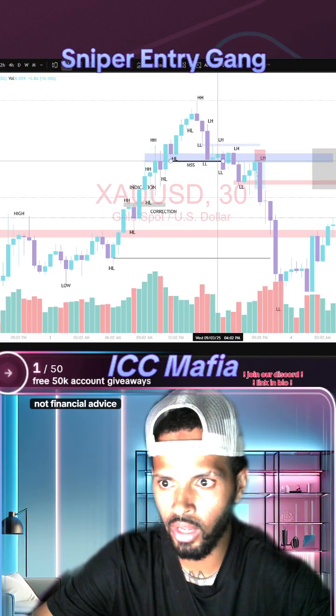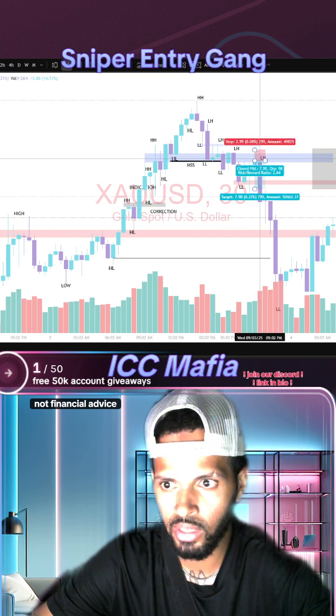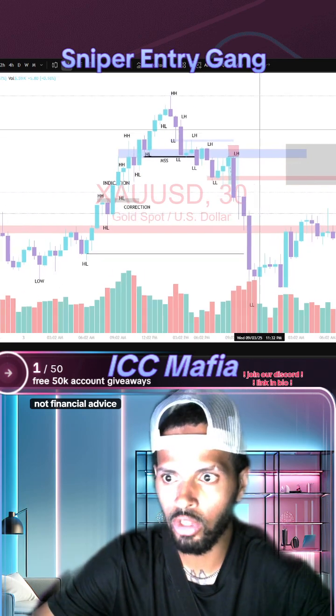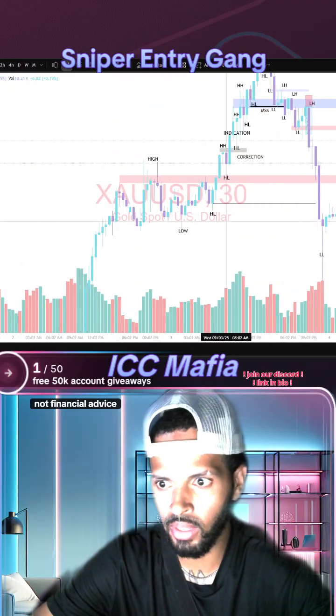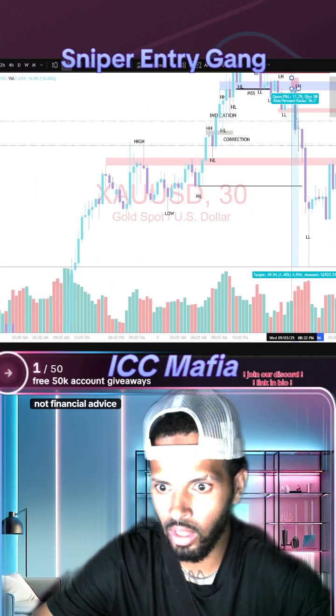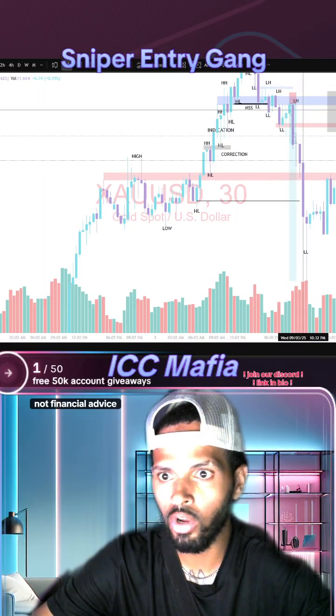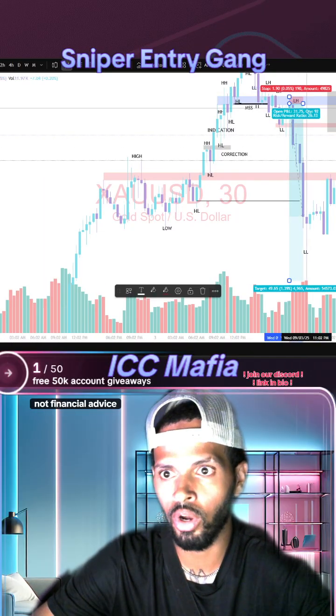We want price to get under. As price gets underneath this level, we want it to retest it and hold, right? So now look at where my stop loss is right here, nice and tight. And now look where my profit could be, right? Down here at Asia low. And this is exactly what I caught. I caught this whole move. It was 21R because my stop loss was a little bit tighter, or 22R.